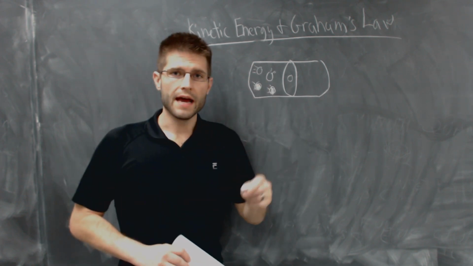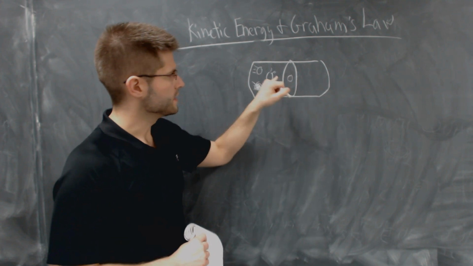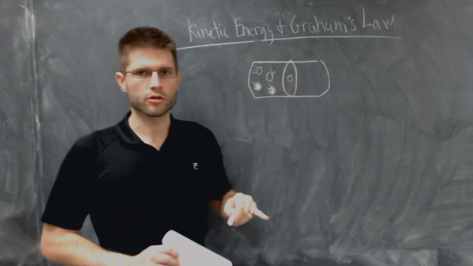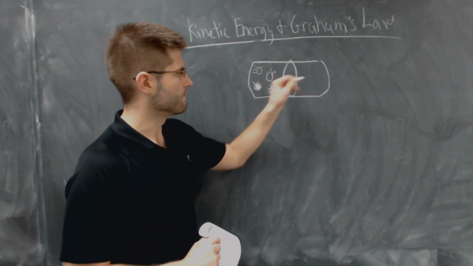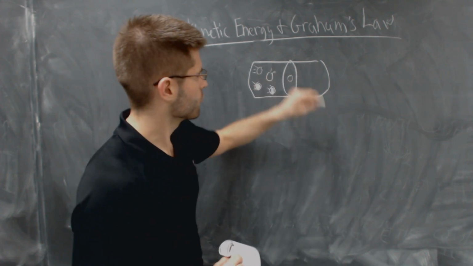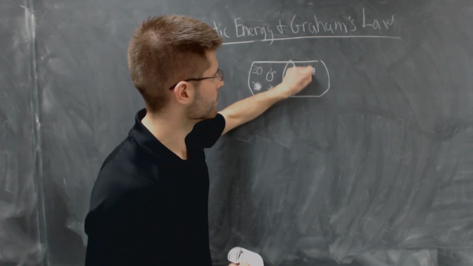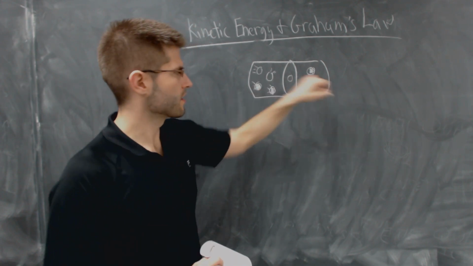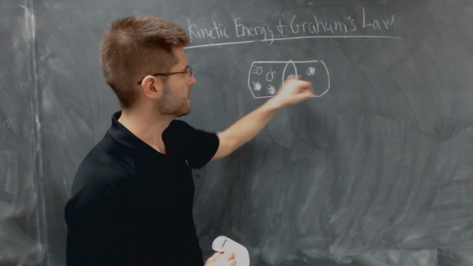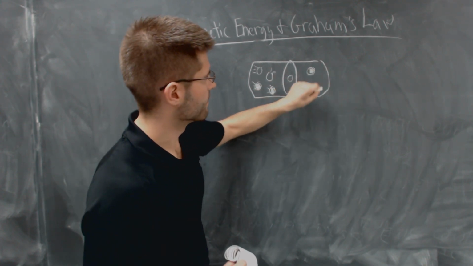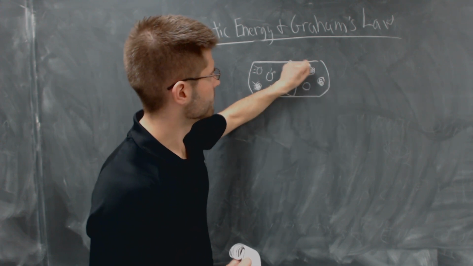Okay. Now, the hole is big enough to allow both of these particles to move through and be found on the opposite side. So of course we're going to have both types on the left and the right because the particles are moving back and forth between this disk. So let's say we have that.